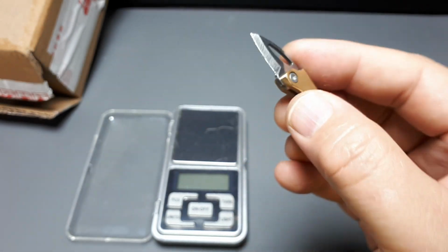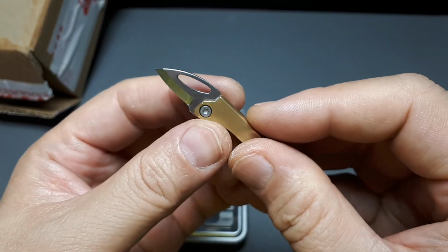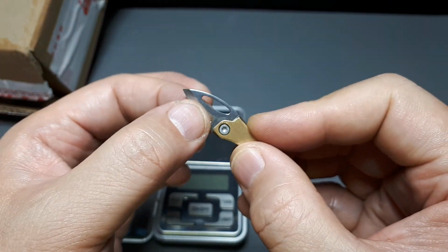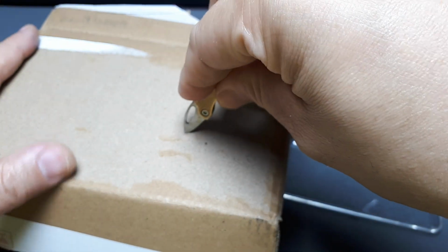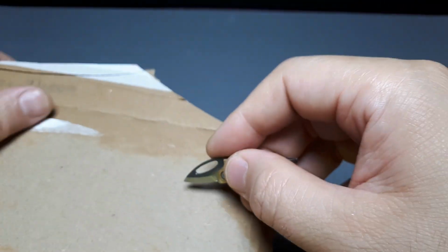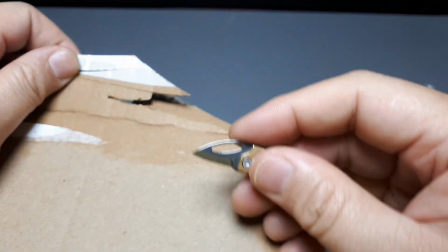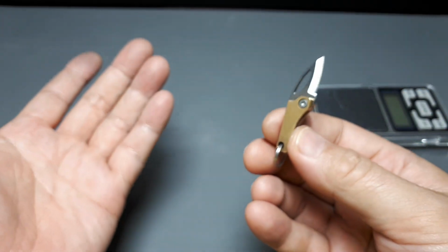It's just that I don't think it's safe to keep in your pocket or on you. But if you're at home and you just need a small knife to cut something, the way it is designed, as you're pushing down on a box, it can't possibly close on your hand unless you somehow do that. That's the only way it could be dangerous. But it's such a small blade, I don't think it's going to be much of an issue. Yeah, sorry, not a sharp edge. Okay, so anyways, I guess it's alright for the price.